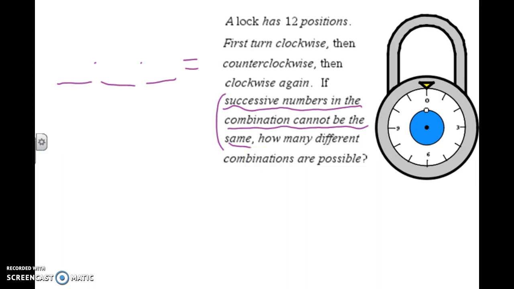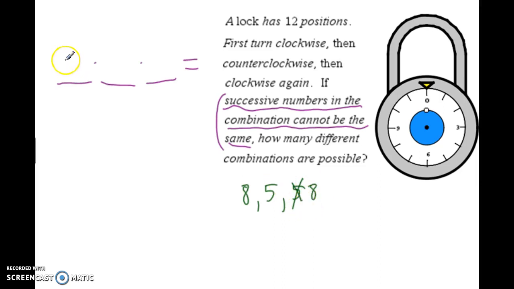So if my first number was 8, and my second number was 5, my third number, could it be 5? Is that possible? That's a successive number. That's a number in a row. Two numbers cannot match in a row, cannot be successive. I could have that at 8. That's okay, right? It could be any other number, but that number can't be 5.